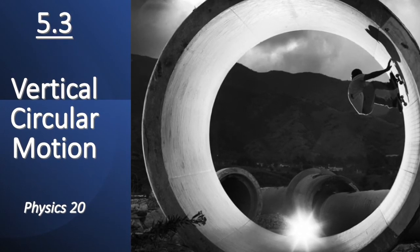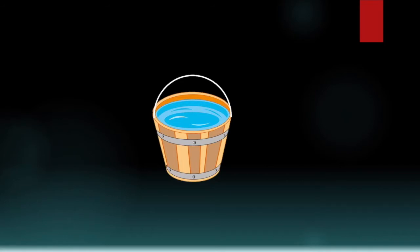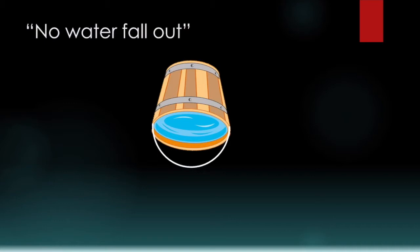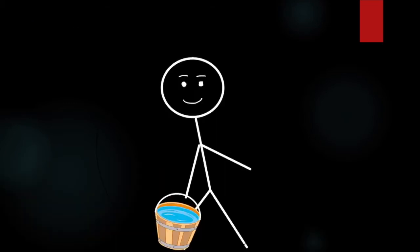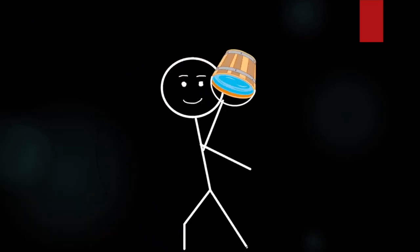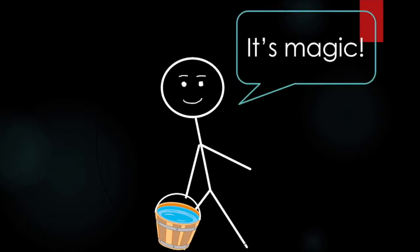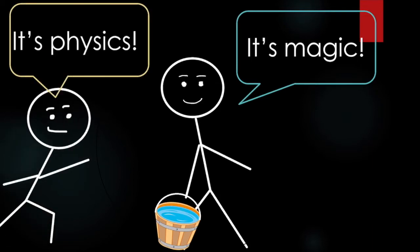I'm going to start with a scenario where, let's say we take a bucket of water, and someone claims that they could take it and lift it upside down like this, and that no water is going to fall out. Well, you'd think we know how gravity works. It pulls everything to the ground. There's no way that could happen. But yet the person takes the bucket, and they swing it around like this, and holy crap, it doesn't even fall out. No water comes out the whole time they spin it. And in your amazement, they claim it's magic. They're this magic person that was able to keep the water in the bucket. But we're going to explain today how that works, and it's not magic, it's physics. And we're going to explain how that works with vertical circular motion.